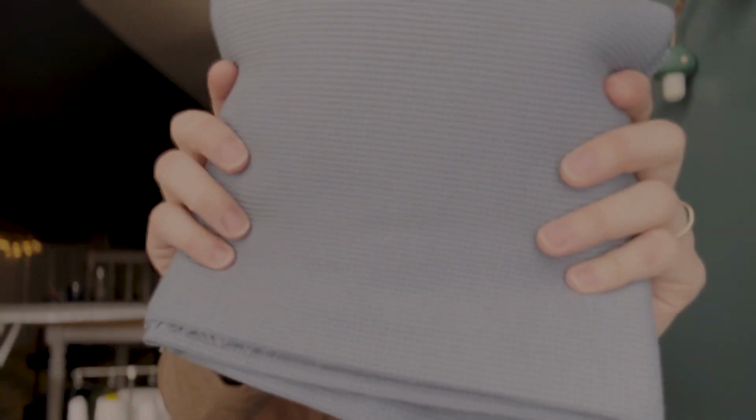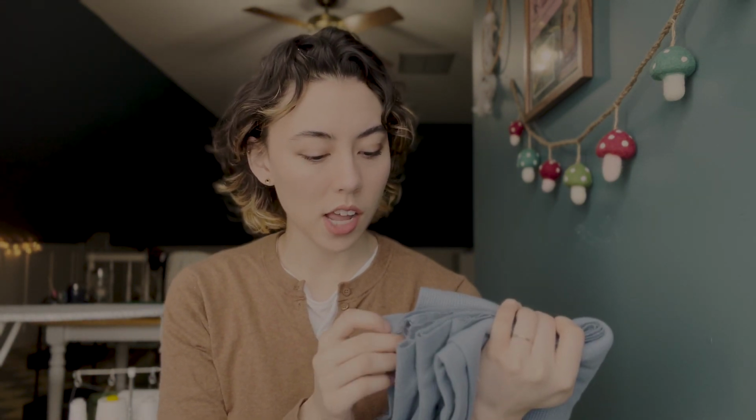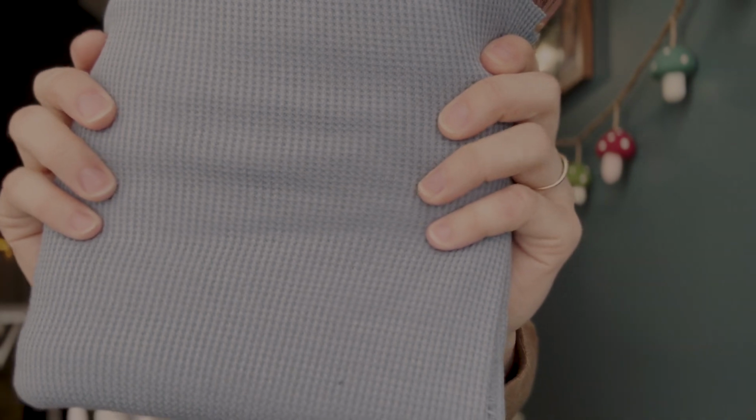And then I have this flannel, like waffle texture. I think this is from Joann's. I like to scour the remnants a lot, so a lot of my fabrics are just things that I've grabbed that are at least a yard from the remnants. But with this one, I think I'm gonna do just the classic turtleneck because it is really soft and it's a really nice color. I think it's flattering on me, but I also really like this kind of blue. Yeah, and then I just got this one also from Joann's. It's a ribbed green. I'm not sure what kind of neck I want to do. Maybe, I think this one I'll try the regular crew neck.